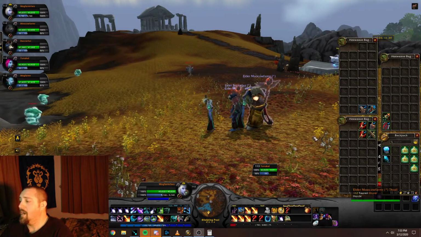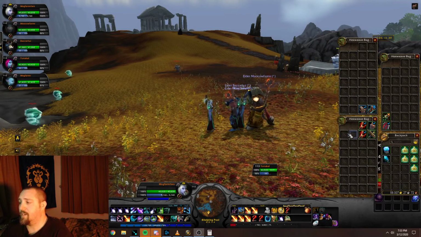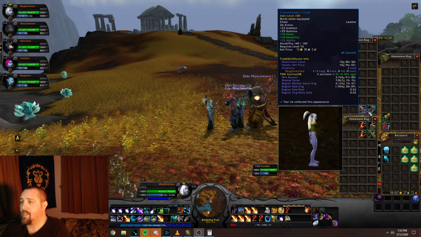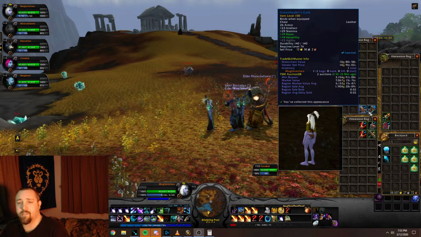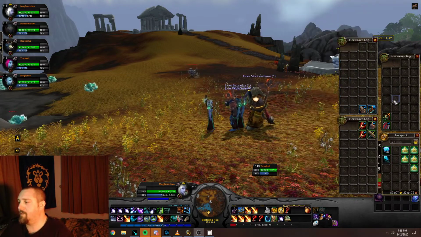So anyway, we also got some Corium lock boxes. You get some Froststeel lock boxes. We got some cheap Mog. We got some blues here, which, this one's kind of cheap. Only 3k on my realm, but 6k region value, 0.02 sell rate. This one's right around 3k range.